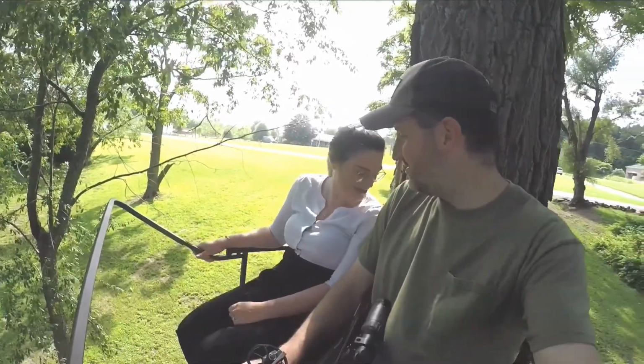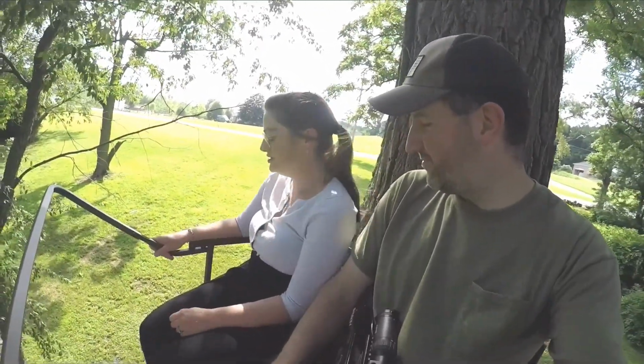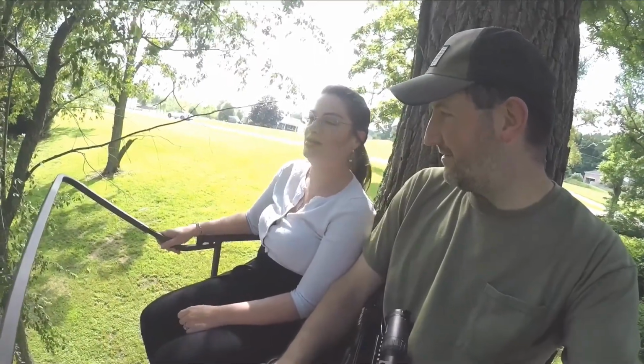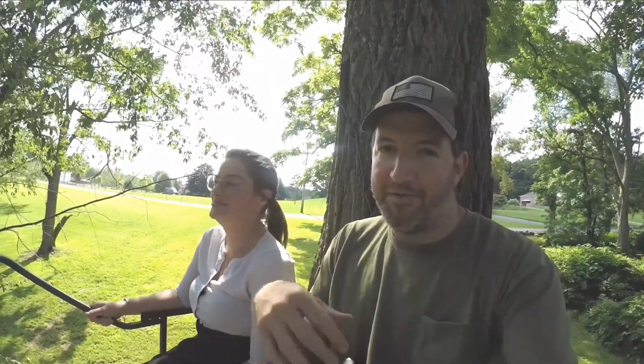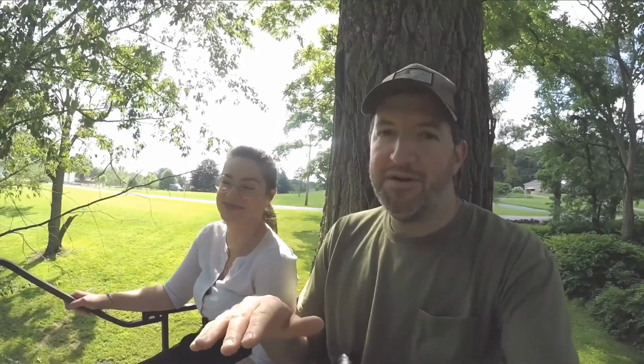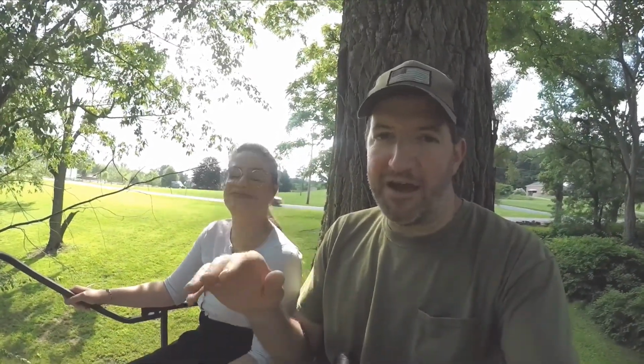Yeah, it's a lot more comfortable than the other one. Can you say that louder? It's a lot more comfortable than the other one. Oh, it's way better. We're used to just a metal back and bottom. We cut the bar off the back of our old tree stand, and we were both completely miserable last hunting season. We were going to get that Hawk Big Denali, but we spent a little bit less money.